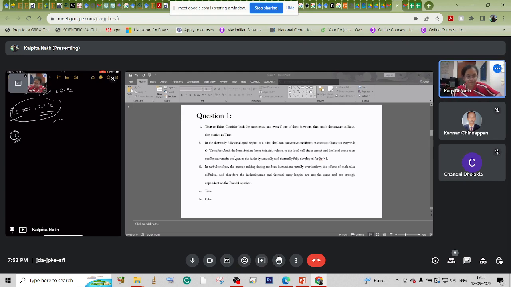Okay, we can't give much time on this question. So the first line is obviously true, but for the second line, as there will be random intense mixing, obviously the development of the hydrodynamic and the thermal boundary layers will be the same, as opposed to the laminar boundary layer, except for Prandtl number equal to 1. So if they are the same, because there will be mixing over there, it will be independent of Prandtl number. So the answer will be false.